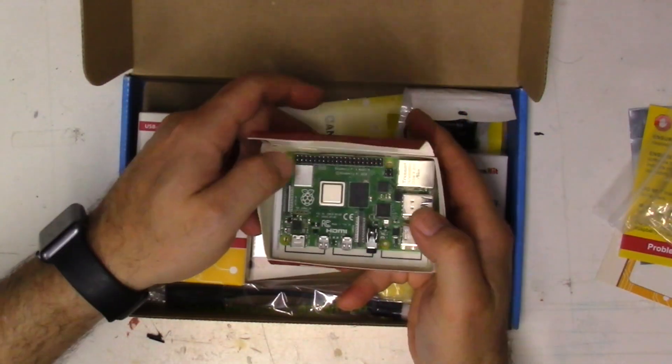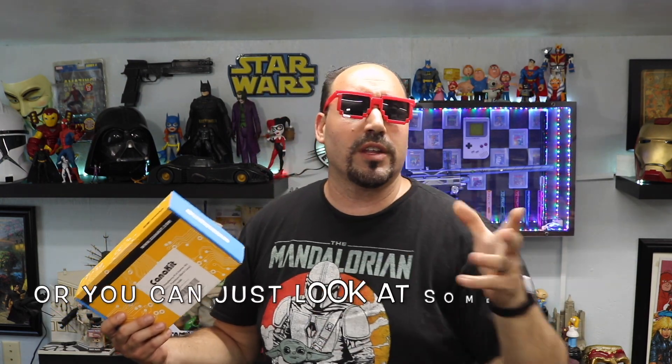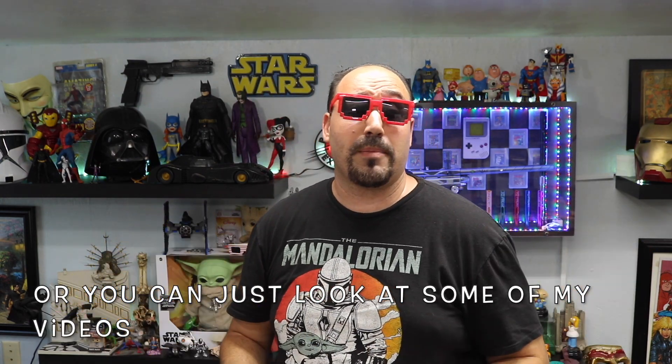For those of you that don't know what a Raspberry Pi is, it's a credit card-sized computer that you can hook a keyboard and mouse into, put a little SD card in, and run an operating system called Raspbian. These Raspberry Pis can be used for an assortment of things — you can use them to learn coding, use them as a regular computer, make robots, make game emulations, or control your 3D printers. There are so many cool projects. Just Google some really cool projects you can make with a Raspberry Pi — it's a really awesome little single board computer.